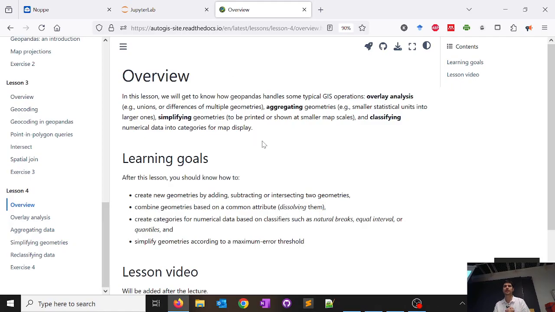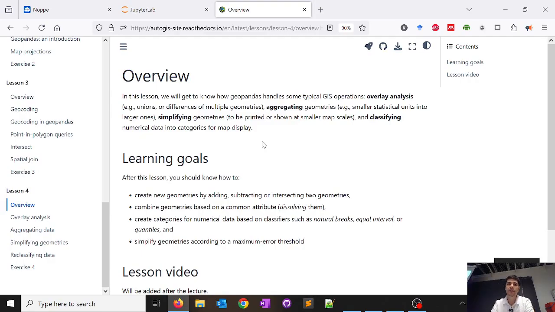But anyway, today we are going to continue with similar things to what we learned last week, and very important GIS stuff. So we will start with doing overlay analysis. All of you are familiar with GIS, and you know that very often you have to do some kind of overlay analysis between different vector data sets to see what are the common areas between different polygons, for instance, and how you can read the attributes from, for example, one geometry to another one. So that's the first thing we will be doing today.